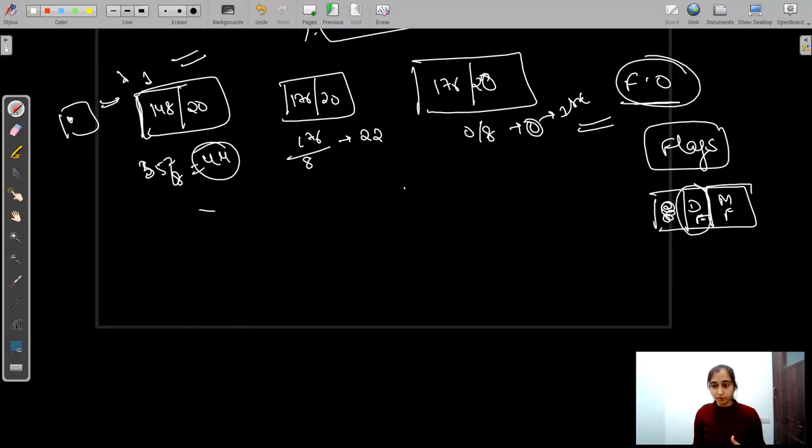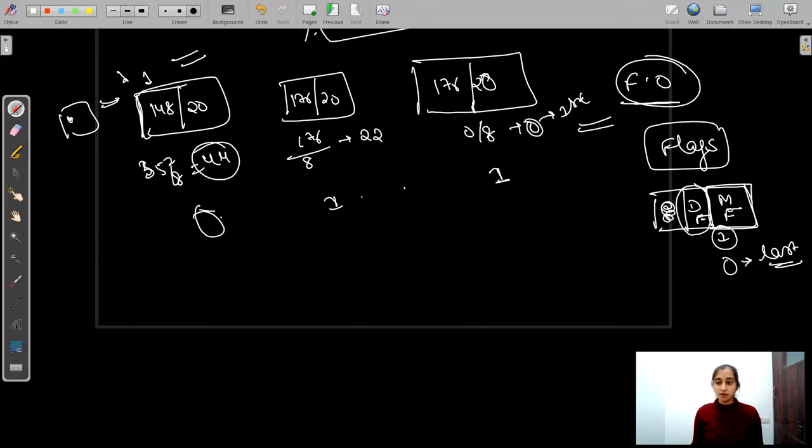Let's discuss more fragments first. More fragments tells whether there are more fragments or not. If its value is 1, as in the first fragment, it can be further fragmented, so its value is 1. Here its value is also 1. Here it is the last fragment, so it can't be further fragmented, so its value is 0. So if the MF value is 1, it means it can be further fragmented; it's not the last fragment. And if its value is 0, it means it's the last fragment and can't be further fragmented.